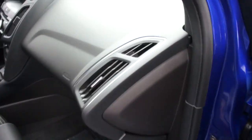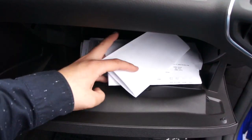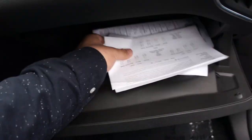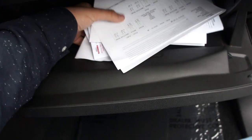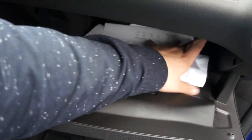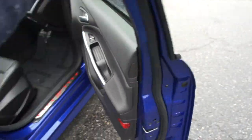And inside of here, this one does include your state inspection certificate, alignment report, and some other receipts, it looks like, for different work that has been done on the vehicle. And I can tell you right now, everything on this vehicle has been done properly. This thing is very legit.